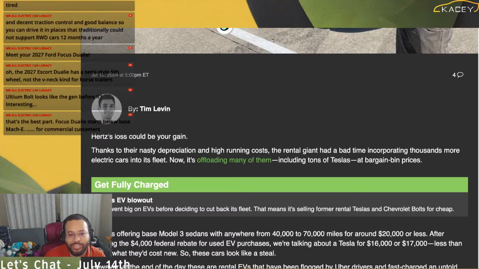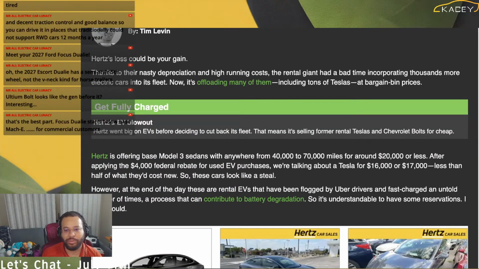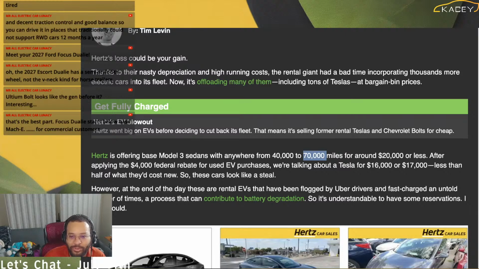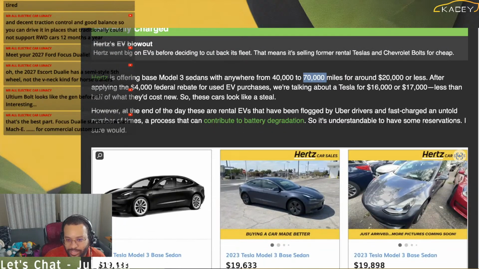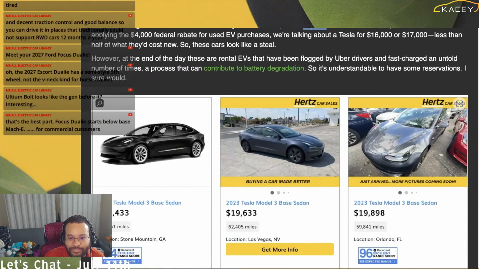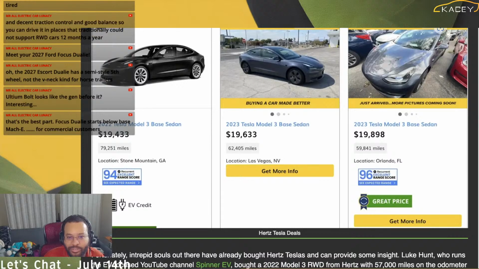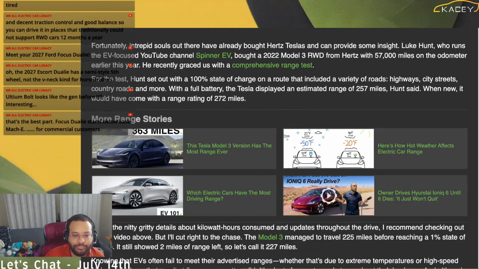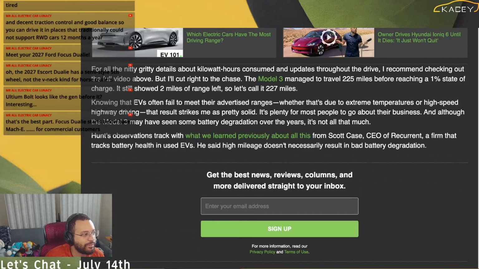Plus, it's still got the battery warranty on it, so when it gets to 70% degradation in however many miles, you can get the battery replaced. Although, at 70,000 miles, you don't have that far to go before it runs out of actual battery warranty anymore. Unlike my car, which has 8 years unlimited miles, the new cars don't have that. But you get a steal of a deal. And since Hertz is a car dealer, you can also get the used car tax credit if you qualify. That was the point of that article.